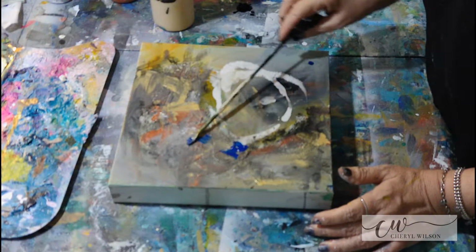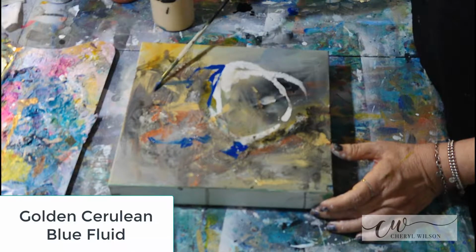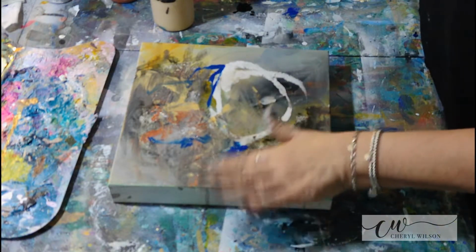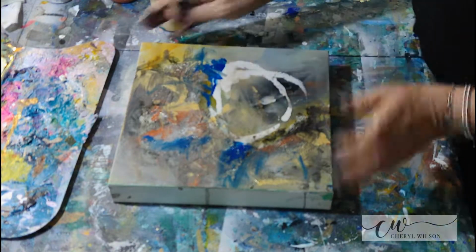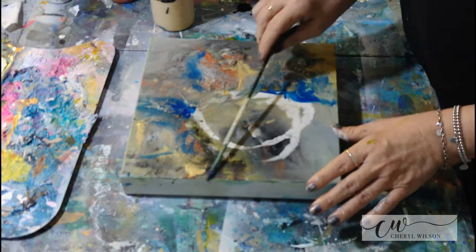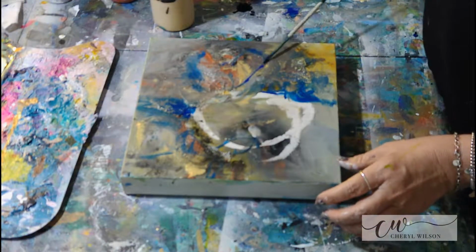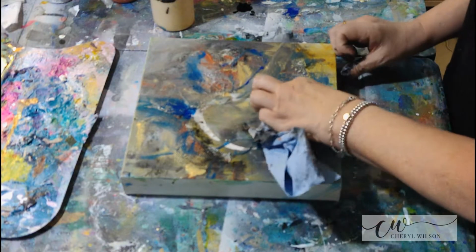So I've grabbed some cerulean blue, that's some Golden, and I'm just drawing. That really adds a pop. That copper and the cerulean blue look so beautiful together. Of course, golds and silvers. You'll see me add silver a little bit later. But I'm using my fingers, just rubbing it in. Now if you see me with the paintbrush, I'm just swirling it around. I'm using my wrist, kind of just twisting it around.